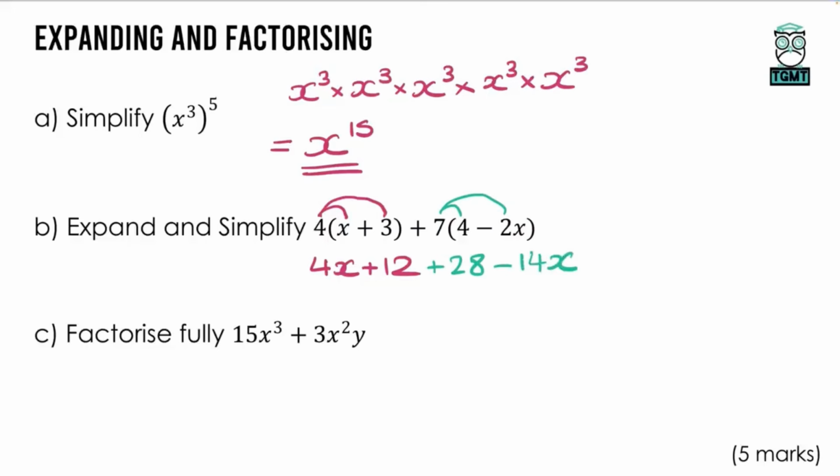Now that's the expand part. We now just need to simplify and collect the like terms. Again, it doesn't really matter here which you collect first. However, having an awareness of the symbols here might just encourage you to add the numbers together first, because we have 12 add 28, which is equal to 40. And then we have the 4x minus 14x, which will give us a negative. And it's just a little bit nicer looking if we put the negative in the second place here. But we can type this into a calculator. 4 take away 14 is minus 10 or negative 10.